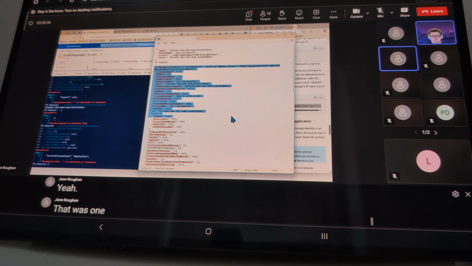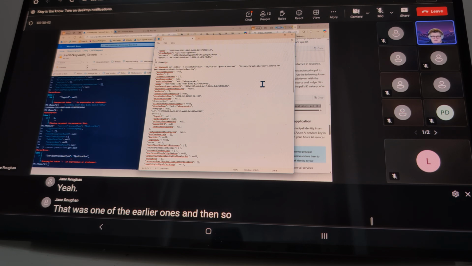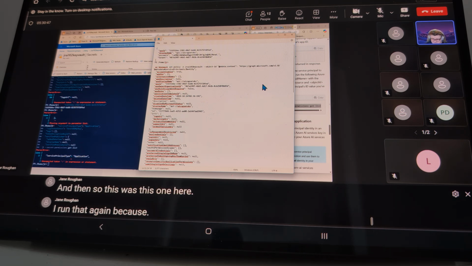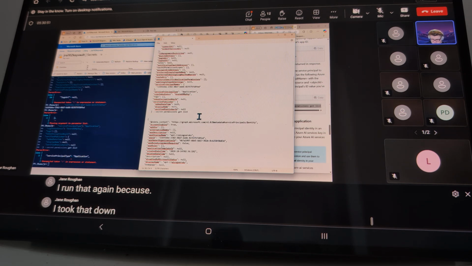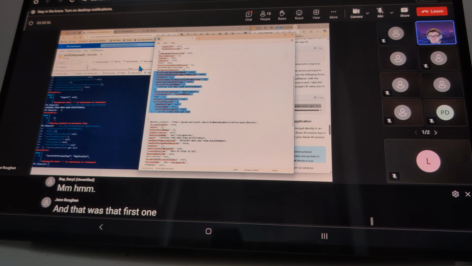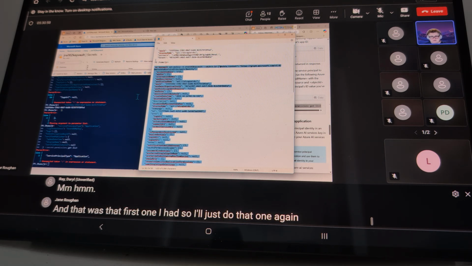That was one of the earlier ones, and then, so this was this one here. I'll run that again because I took that down to here. And that was that first one I had, so I'll just do that one again.